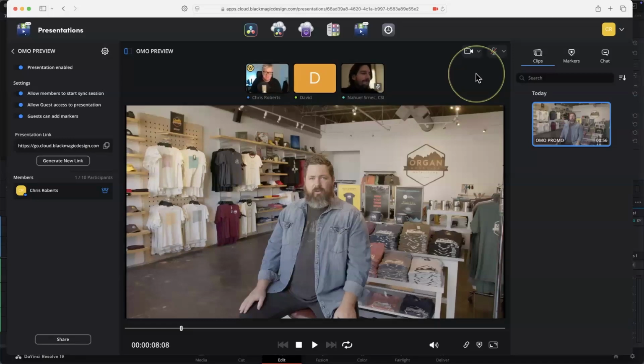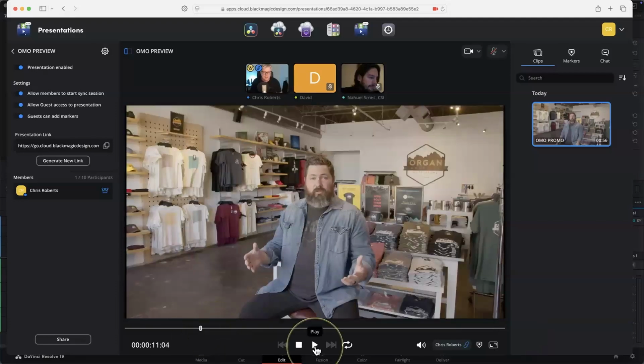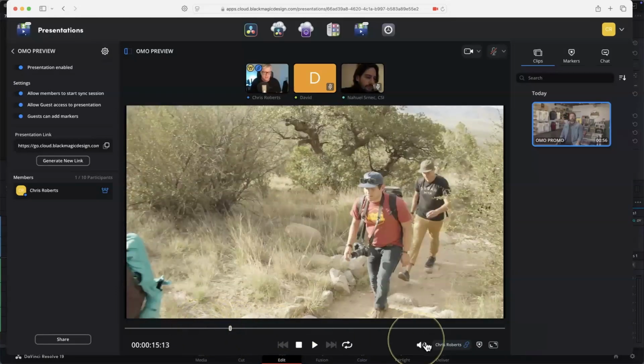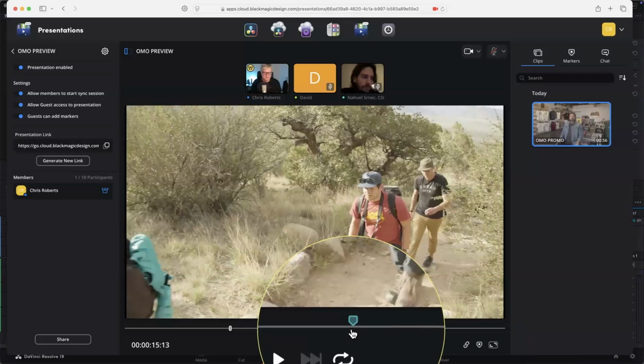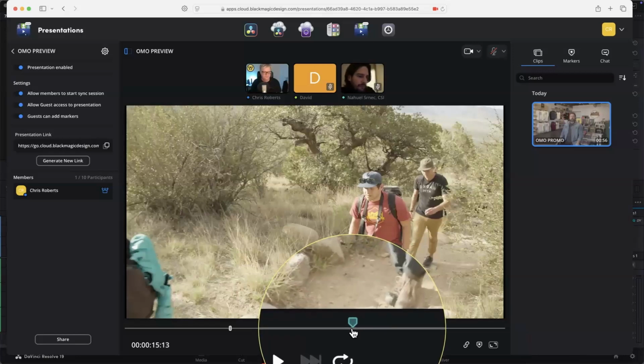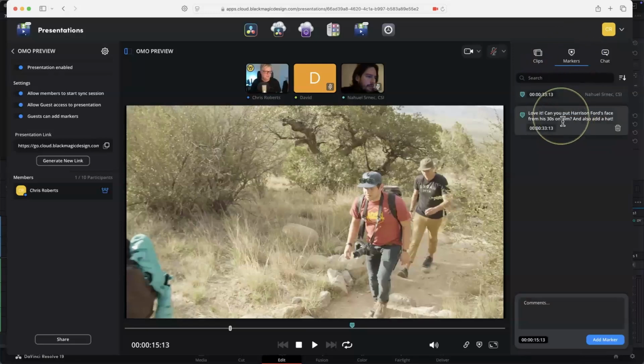Yes, he is. If I start the sync here, so by putting it into sync, everyone is seeing the same thing. I can actually move the playhead and I can play this. This is not a problem at all. If I stop the sync, Nahuel, have you got control of yours? Can you add a little marker or something to that? And you can see here, there's a marker from Nahuel. So if I go into my markers, here he is.